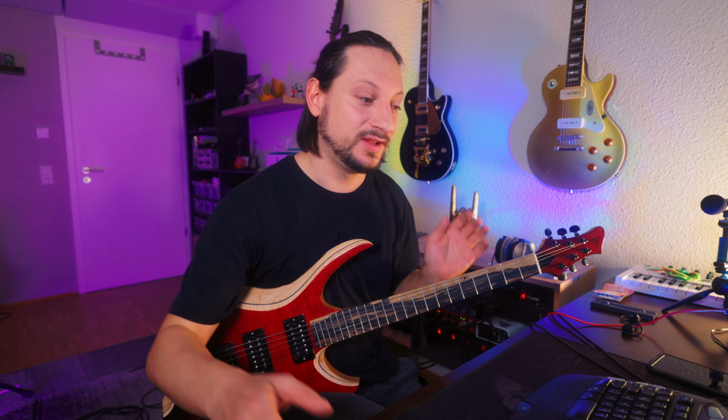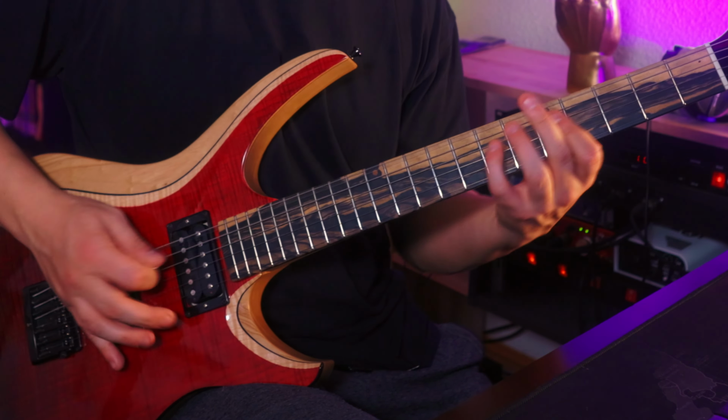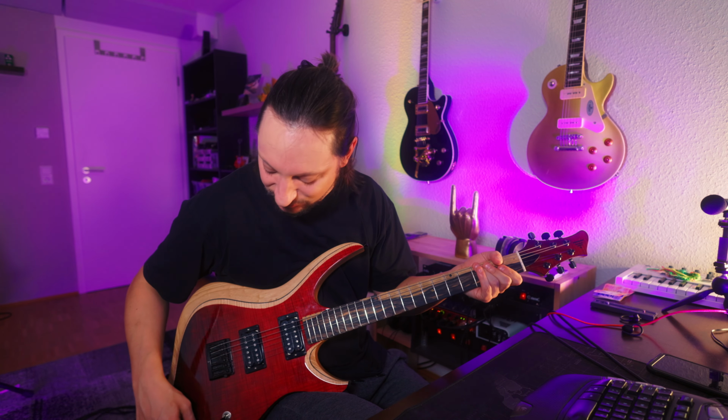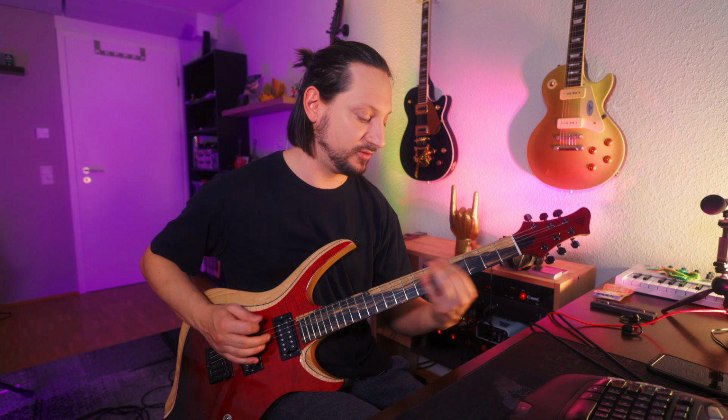Now, let's go to the metal part. If I get it right, Arne is a huge fan of metal bands, of the genre metal, and if you listen to a certain type of music, you will probably build your guitars in a way that they match your music, right? So I'm going to the Pod Go preset that I made up from scratch. And you can clearly hear from the first note that's what the guitar is made for.